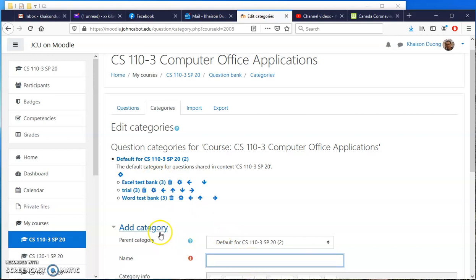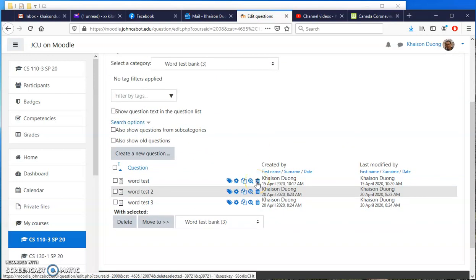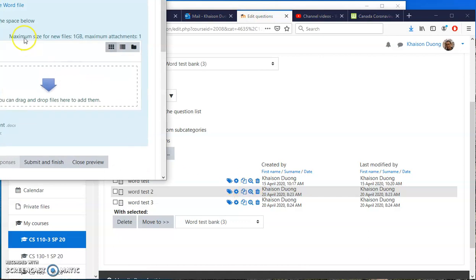So once you've created it, once you go in there, Word test bank, here is where you can create your questions. And as you can see, I've created 3 questions, which are just duplicates. I made one question, duplicated it, and I have 3 versions. Each version, when I made that question, is exactly the same.